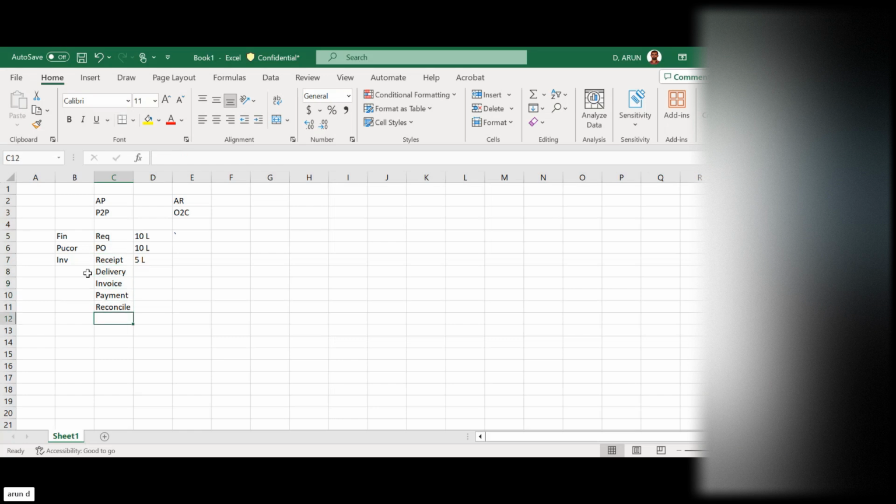Then finally, we will have the accounting process. So what are the transactions that we will account? Requisition and purchase order, we will not be able to account, because one is an internal document and the purchase order carries the same information. Additionally, we will not have costing and the other parts involved. So we will not account these two transactions, but starting from receipt, invoice, payment, and then the bank statement reconciliation, these are the transactions that we will account.